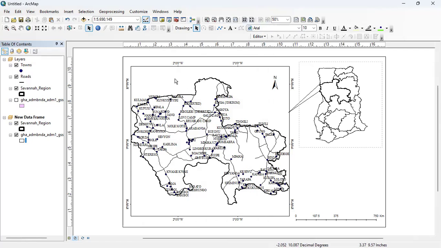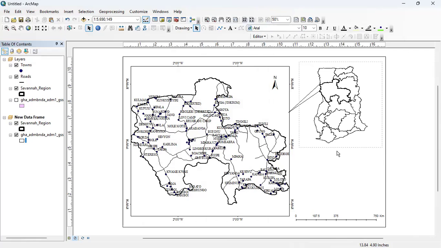And there are some instances where you have a concentration or a hotspot map covering the whole of this data frame. That also simply means that you cannot put the north arrow inside here. It should be here. You get it? So we have different types of maps and how they are arranged.